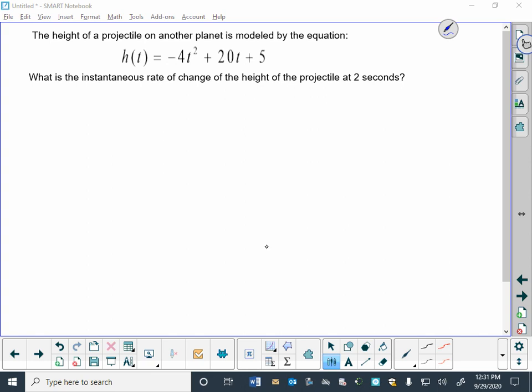All right, let's do a quick little video on a couple of things. We'll do the first one on instantaneous rate of change. We've done this in activities by looking at a table or a graph and seeing what seems to be going on near this, although this is instantaneous rate of change, so we're going to think of that a little bit differently. We've got a projectile on another planet, and we want to know how fast it's moving at the instant that it has been moving for 2 seconds.